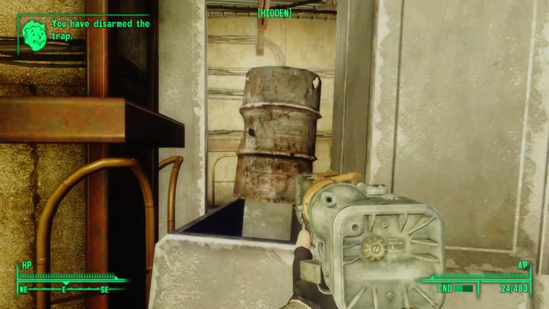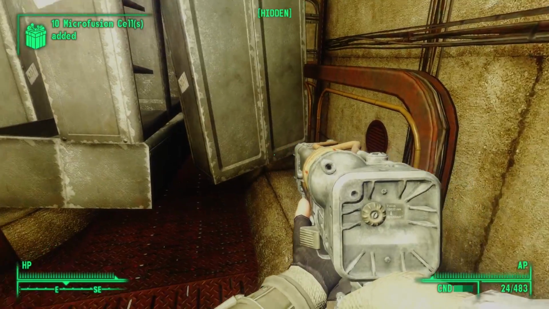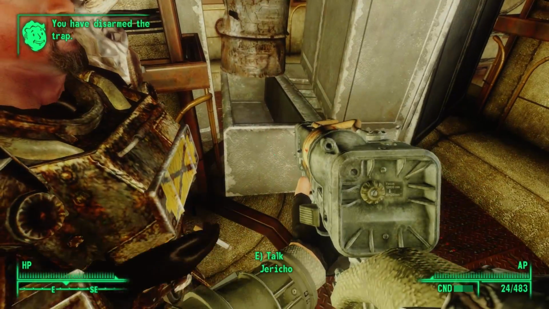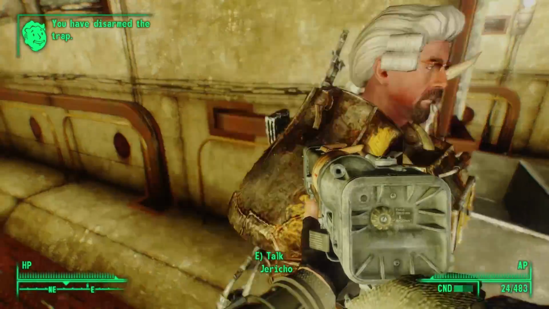Continuing along, we see that our path forward is blocked. Someone has stacked up a bunch of gun cabinets right in the middle of this pathway. However, we do see a barrel, and it looks like we can push it away. Whoops!